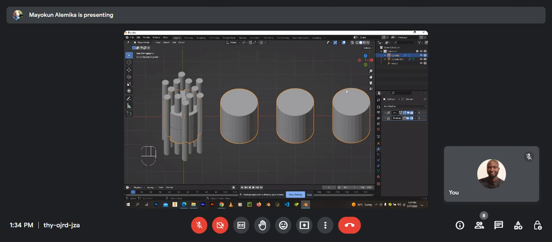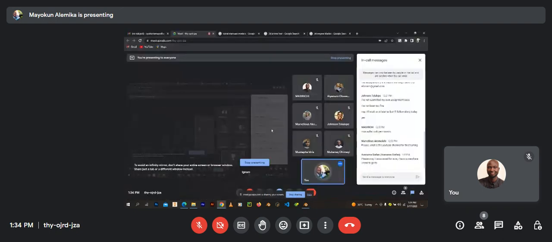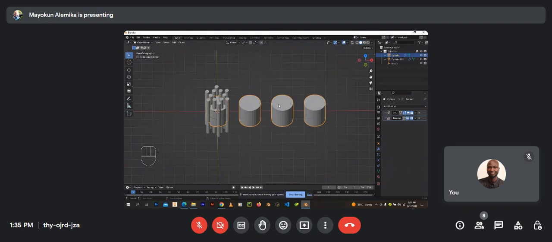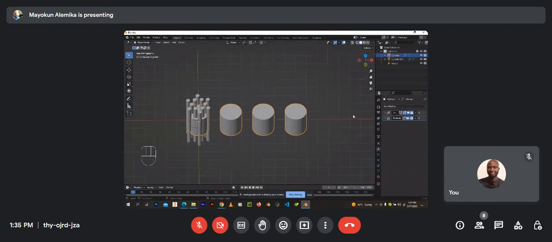So that's the same thing with the modifier stack. You have to watch how you add the modifiers, because if you change the order, it can entirely change how the object looks, or how the modifiers are applied. That's just the simple thing about it. All right, do you get that now? Yes. Okay, good. So that's just the basics of the array modifier. Have I answered your question, Mustafa? Yes, sir. Okay, good.